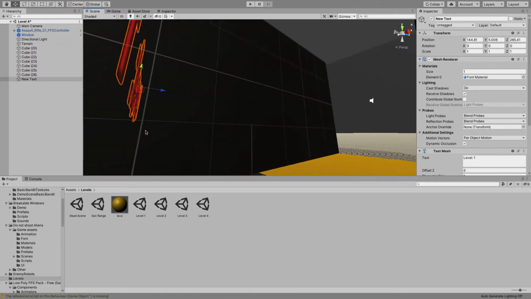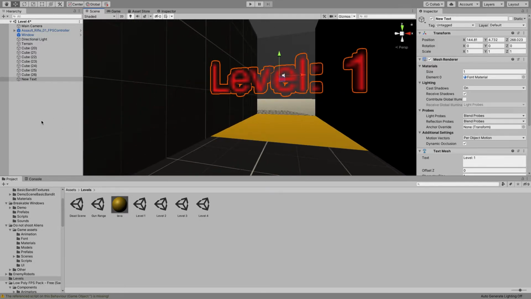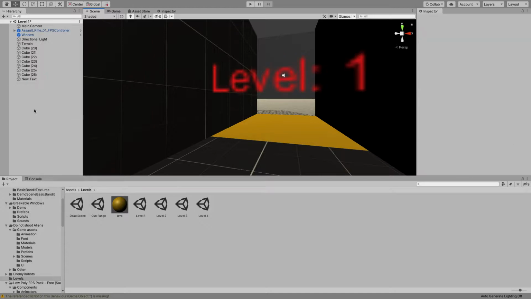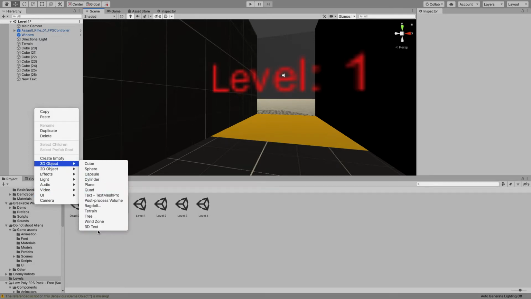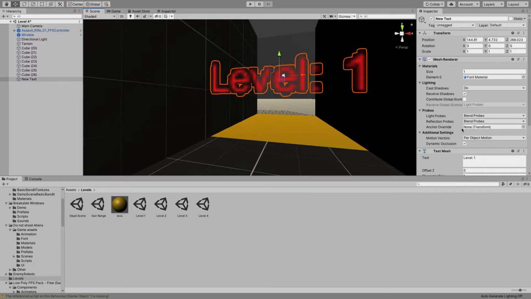Level 1, okay. Now I'm going to teach you guys how to make your own. You can right click over here in the hierarchy, or whatever that is, go to 3D objects, and click on 3D text, and it'll let you edit and change the color and do whatever you want with it. I'm just going to say level 4, and I'm going to say break a glass.